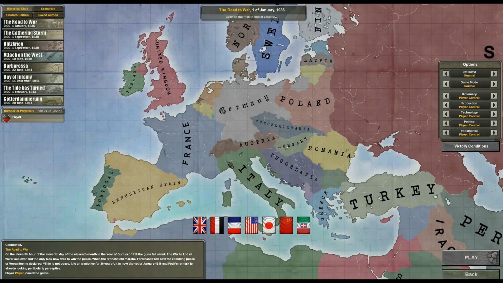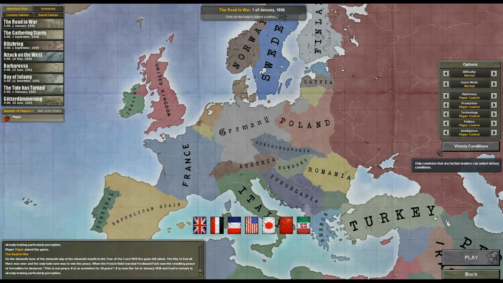Alright, so here is where we get to pick which country we want to play as, and also the beginning starting conditions for the game. So for this, we're going to choose a historical start. What that will do is give us some basic technology and units to start with that are close to historical, and we're going to be starting the Road to War, 1936, the earliest time period.